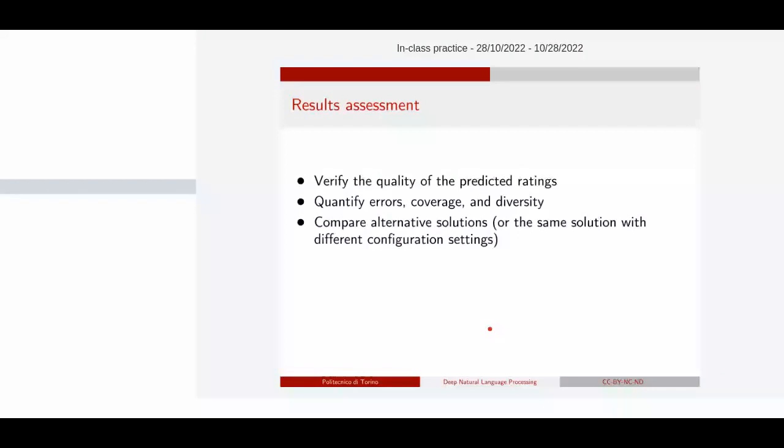So you have to quantify the performance of the system, and the performance can be assessed in different ways and according to different metrics. You need to verify whether the recommendations were correct based on the expectation of the user. You need to then verify whether the recommendations are sufficiently diversified, or they cover different categories or aspects. If you have a profile of a user who is interested in many different aspects, I want to provide diversified recommendations.